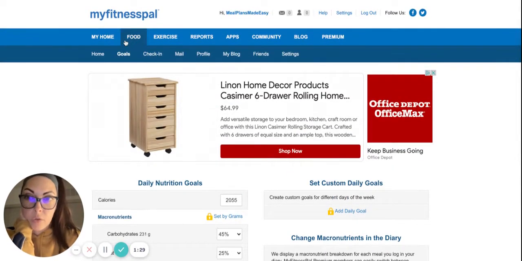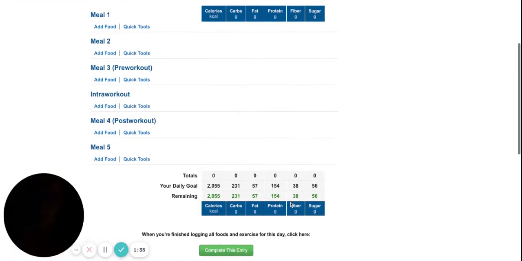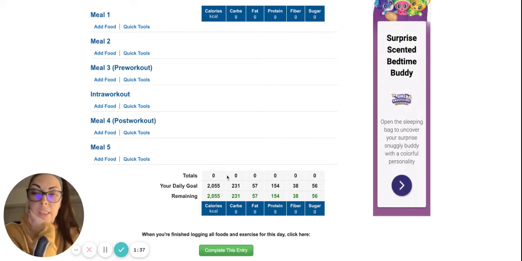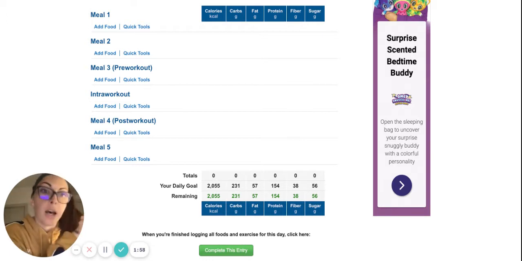So yeah, I'm going to show you exactly how you would go about planning your food. So we're going to go, and I already have this example set up. This is someone's plan that I just wrote up. And what you want to do is start right from the get-go with your peri-workout nutrition. Now, peri-workout is your pre-workout, your intra-workout, and your post-workout meals. Why are we starting with those? We have specific amounts of carbs, fat, and protein for those meals specifically.